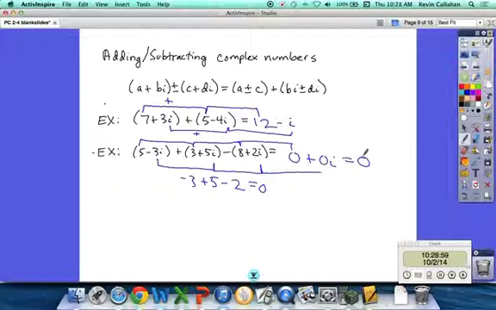Which tells you what? We added imaginary numbers, and what kind of answer did we get? A real number, right? So you can add imaginary numbers. I don't know if you ever talked about it much. It's one of the properties in the beginning of the Algebra 2 book called closure. If I add real numbers, I always get a real number, right? But obviously when I add imaginary numbers, I don't always get an imaginary number. So we don't have the property of closure for imaginary numbers. Not for addition and subtraction, as we just saw.